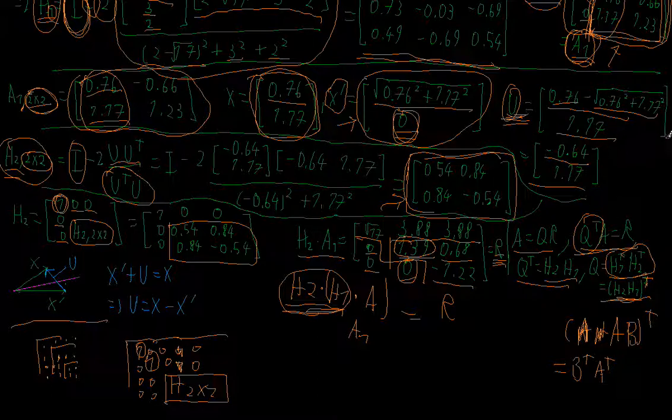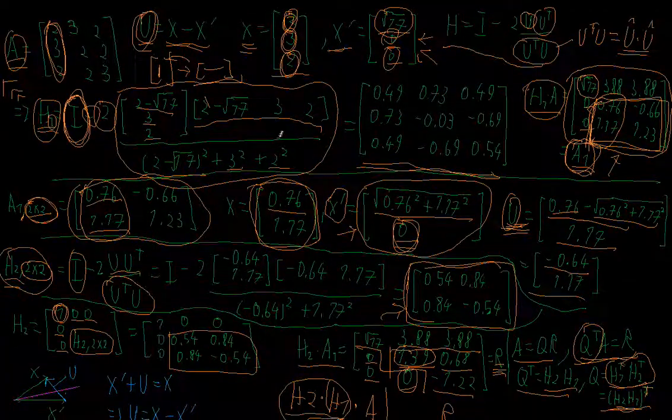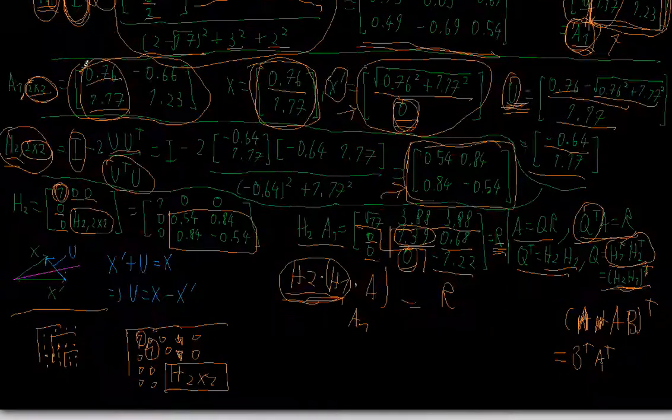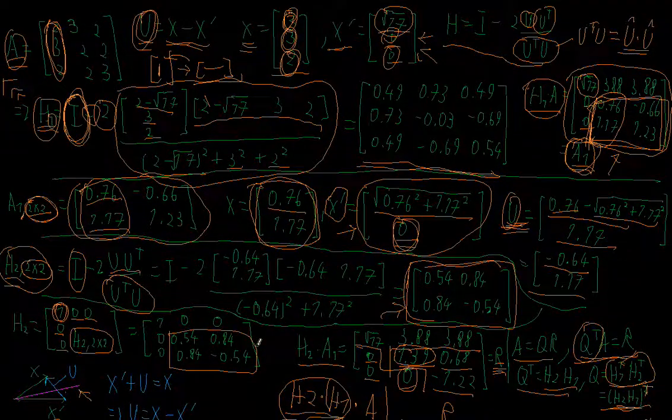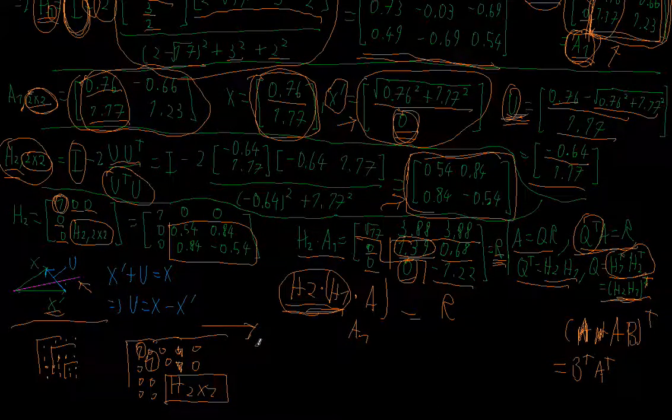Okay, and so again, what we did simply is we took the column vectors of A and we reflected them across a hyperplane. Again, we don't really care about this hyperplane. We just reflected it across a hyperplane in such a way that the new vector lies along the coordinate axis, so that only one of its components is non-zero, and that is the norm of the old vector, and all other components are 0.